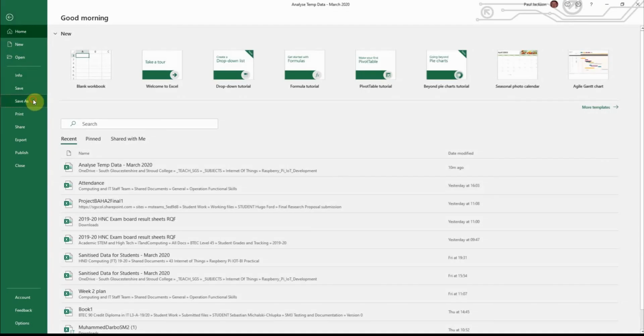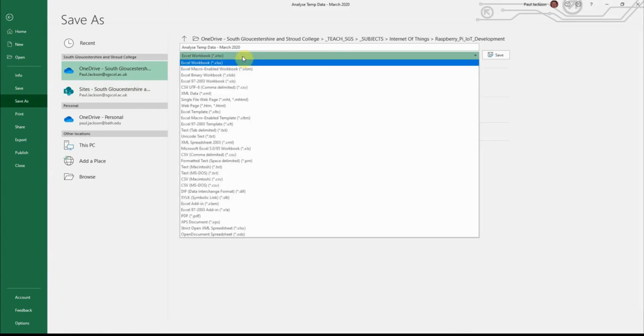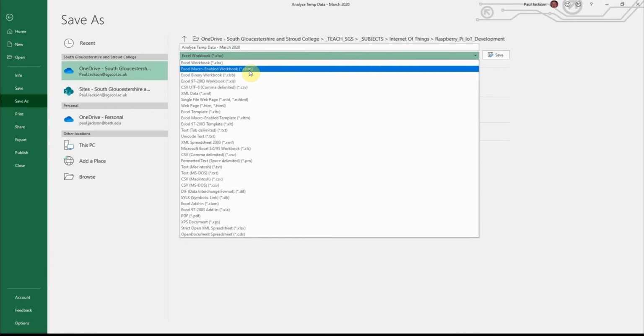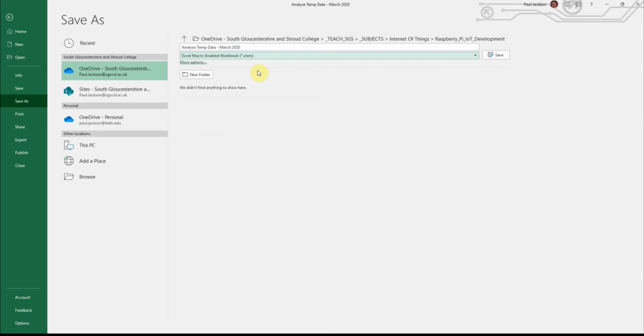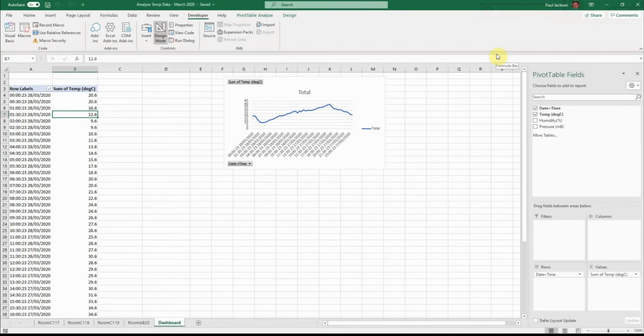So I go to File, I go to Save As, and I can keep the name the same, but it's going to create a second file. So the original file will still be there, and that will just be a standard XLSX Excel workbook, but it won't have any programming features enabled. So here I go to Excel Macro Enabled Workbook, and that has a slightly different extension of XLSM. Excuse me. And I save it. The yellow bar should disappear, and I am now ready to explore the programming features of Visual Basic.